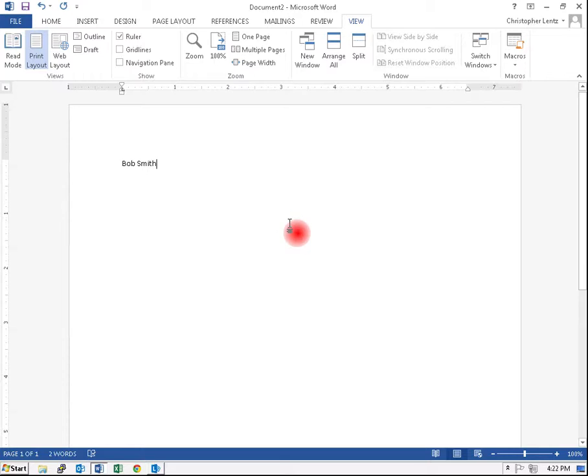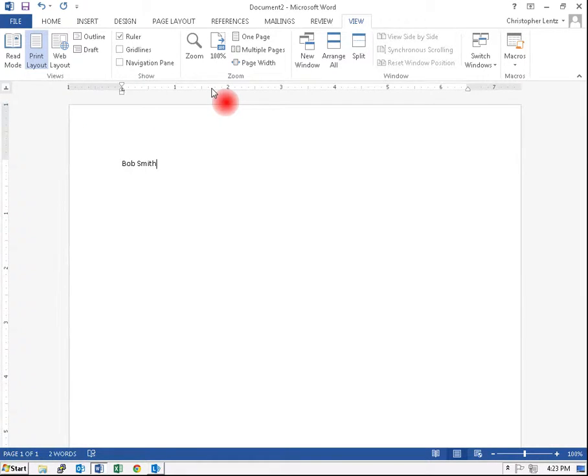Alright, the next tab that we're going to create is a center justified tab. So center justified tabs are really great for things like state names or zip codes, something that's pretty short most of the time, but something that you want to center the text on. So maybe it might be the position or title of a person. So in this case, we're going to go ahead and click the tab indicator again, and as you can see, it's changed us to the center tab.